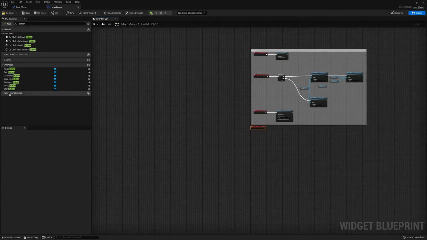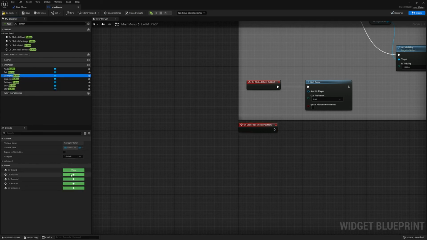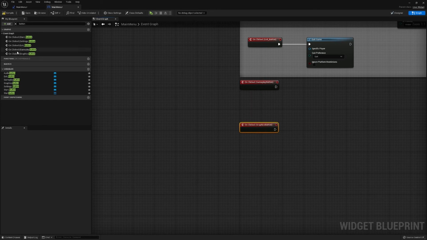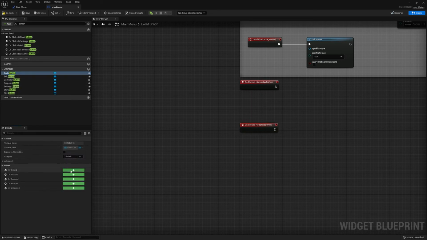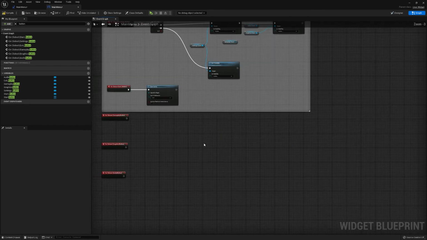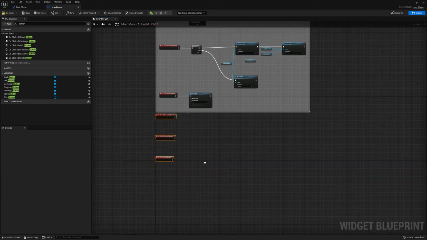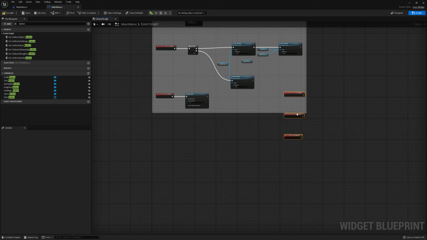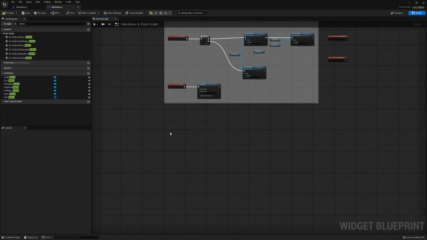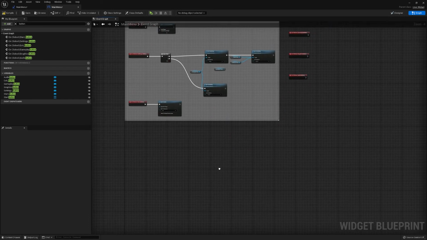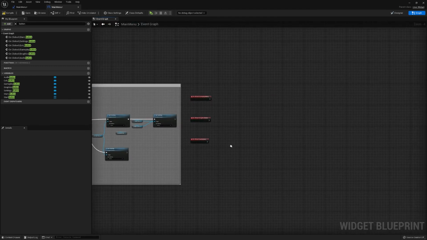So we're going to create inputs for all of our buttons. And as we make this bigger and bigger, you'll find that these events all go in a list, so it'll keep throwing you down there.